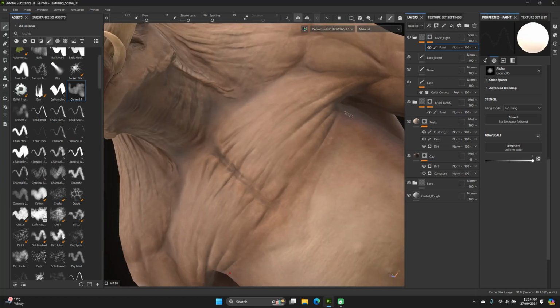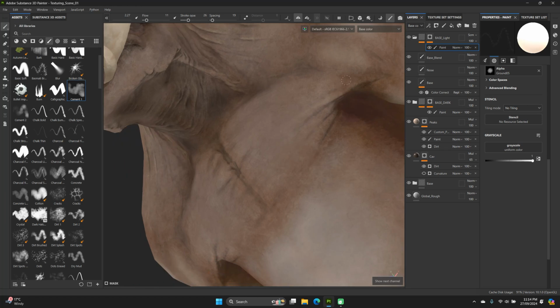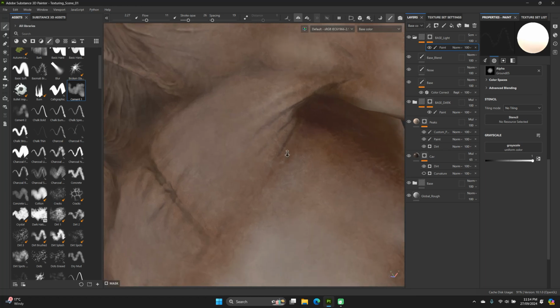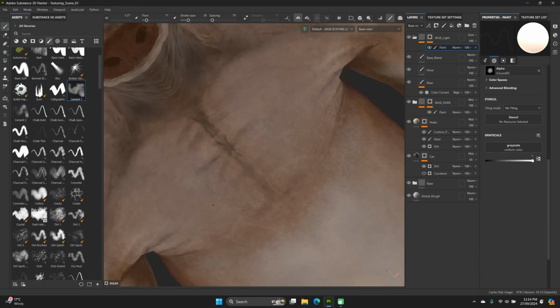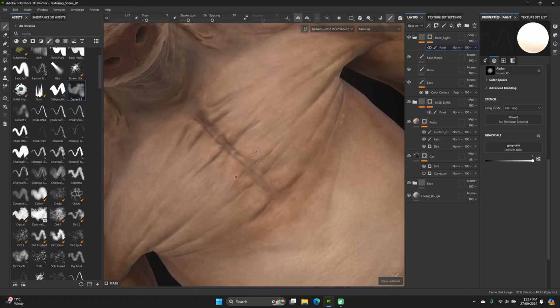Okay, so let's change the base color. Just add a little bit there. You can see that coming through. Just add a little bit more over here, and a little bit down there, and then I'll add a little bit over here.